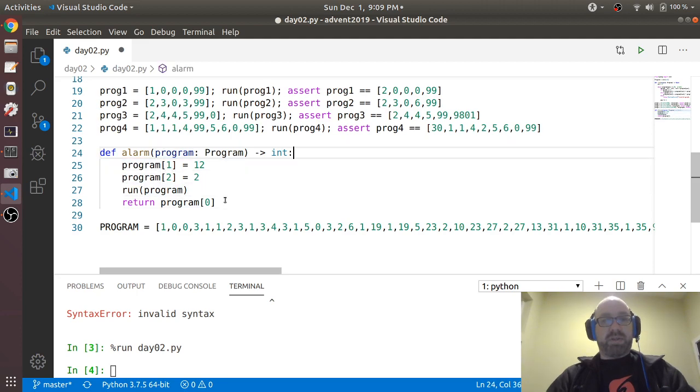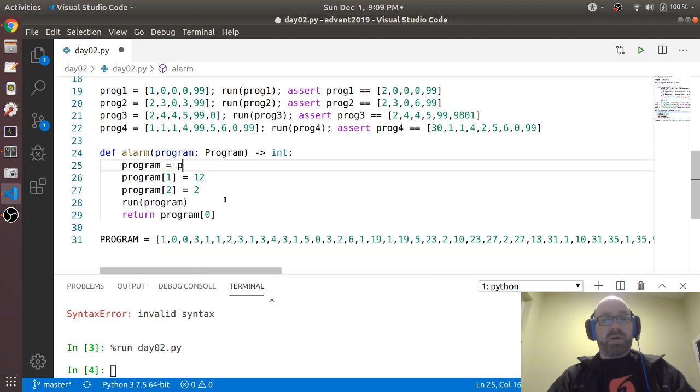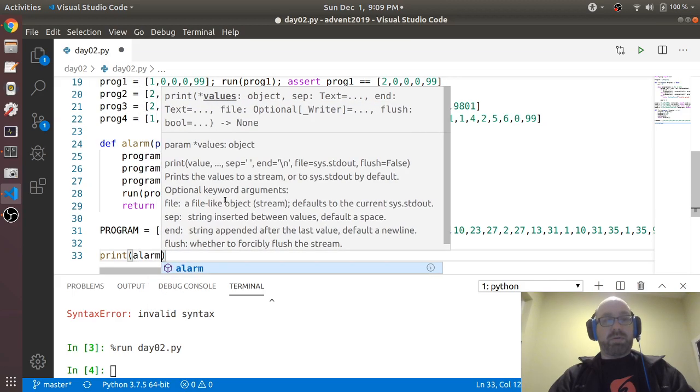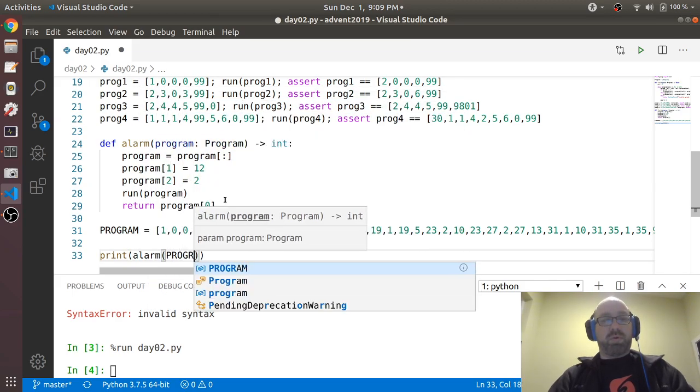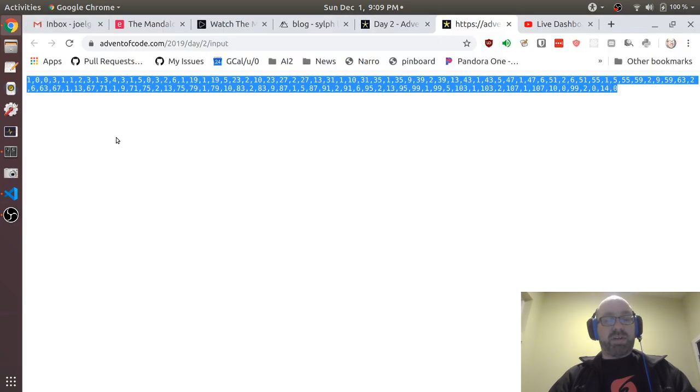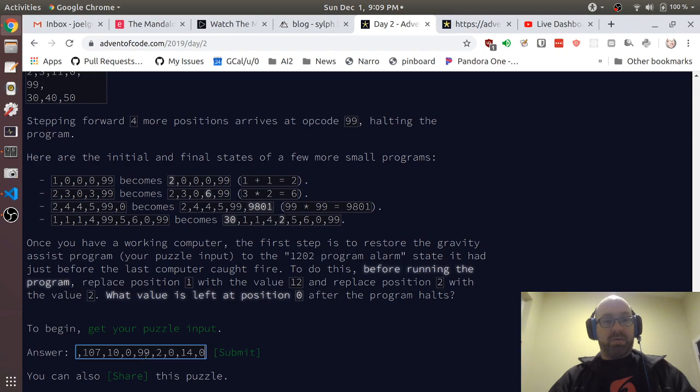And here I'm going to actually be non-destructive for once, so I'll make a copy of it. And then print alarm program. So let's do this, and it gives me a number, and let's plug it in and see what happens, and see what we did wrong.